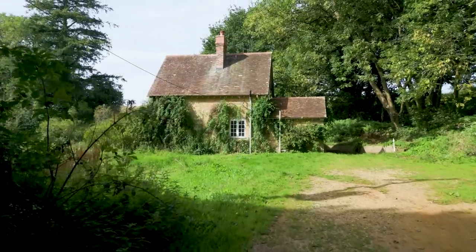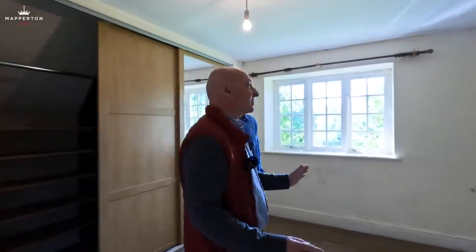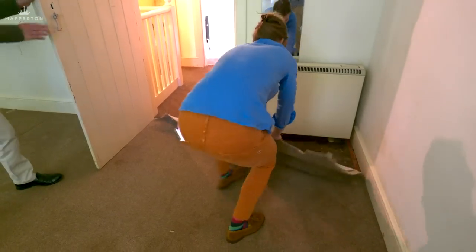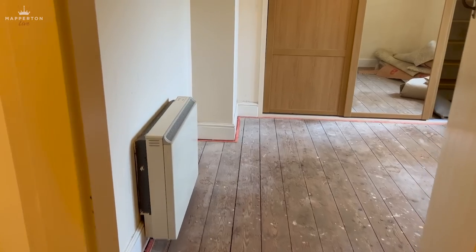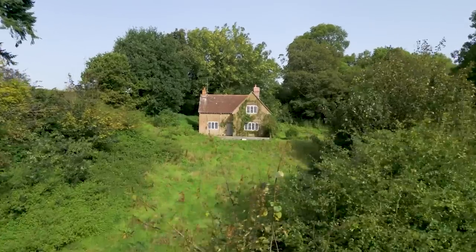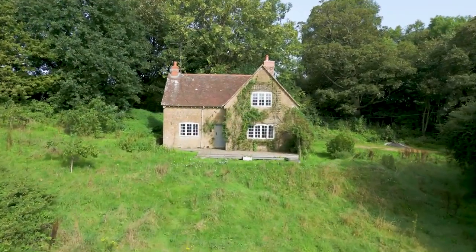However, I'm pleased to say that we are back on track and I'm excited to share with you the two bedrooms which are now completely transformed. Earlier, about 12 months ago, I pulled the carpets in both rooms to reveal the gorgeous timber floors underneath, and that meant we could start the new piping work. Finally, I'm here to share with you the final makeover, so do enjoy the reveal.